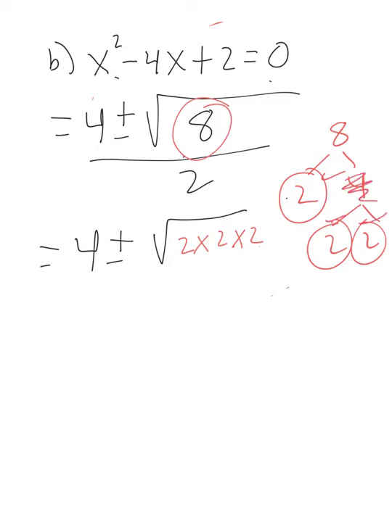We're using just the prime numbers. And then it's all over, there's still that 2 on the bottom. So we said for every matching pair of numbers, kick out that number, meaning multiply it in front of the root. So when I do the square root of 2 times 2, I get out another 2. Notice when I kick that number 2 out to the front, it goes after the plus or minus symbol so that it's being multiplied by the square root symbol.